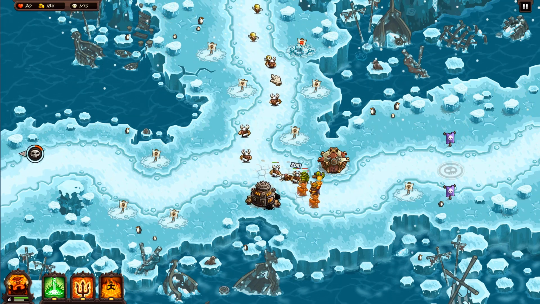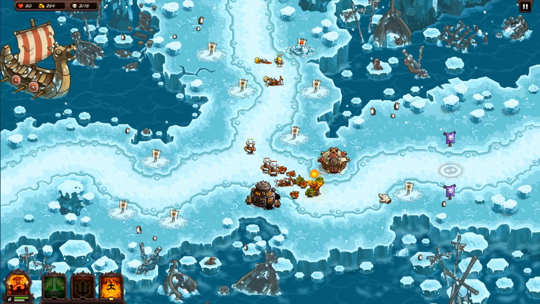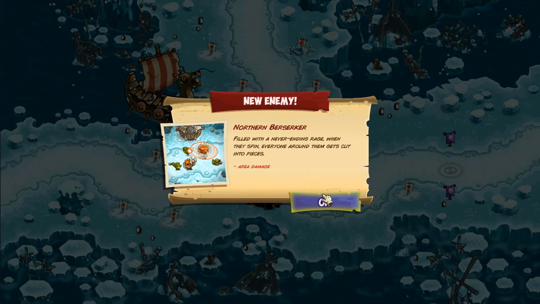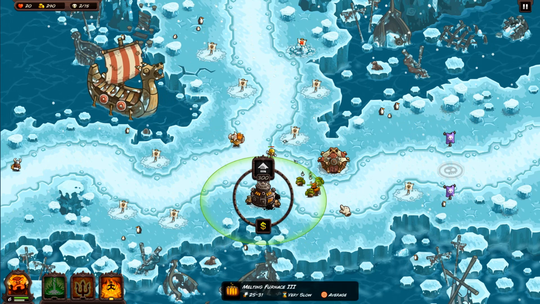All right, so here we go. We're going to go for a quick soul crusher. Send out these guys. We're going to go for a double dose and send out the next wave. So here we go. Here's the new Viking ship, man. Oh my god, look at that dragon. So derpy. Oh no, a berserker. Area damage. What? That's not fun.